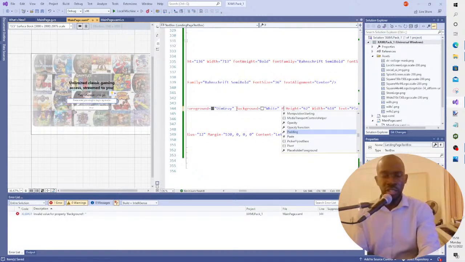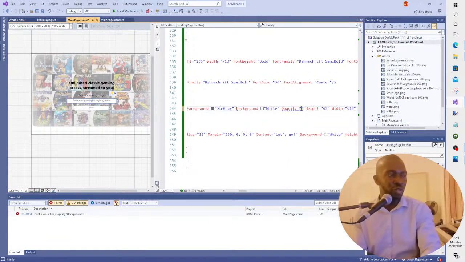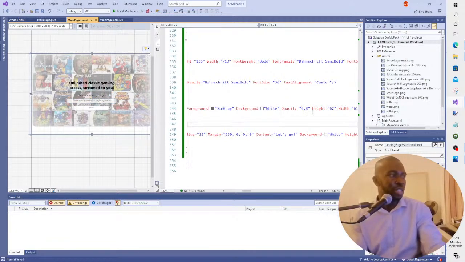Now I'm going to add a separate opacity here, because I do like slight opacity there. I think it'll look quite nice. Like this, 0.8. Just enough so I can still read the text, but I can still see a little bit of the background for style. Oh, and 0.75, I think it's quite a nice balance.